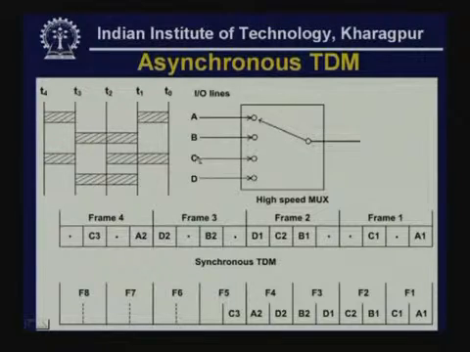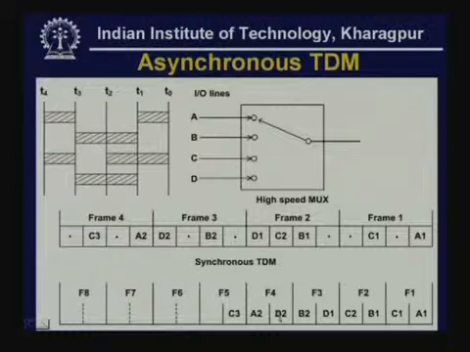For example, here we can send A1, C1, and then again we can send B1, C2, and as you can see here, the frame has got only 2 slots. So, in frame 1 we have sent A1 and C1, in frame 2 we have sent B1 and C2. So, essentially the bandwidth requirement is less here. Here the bandwidth requirement was corresponding to 4 time slots, but here you have got corresponding to 2 time slots.